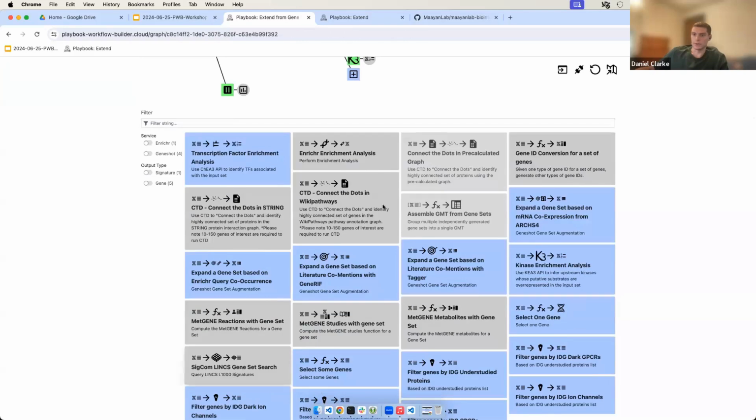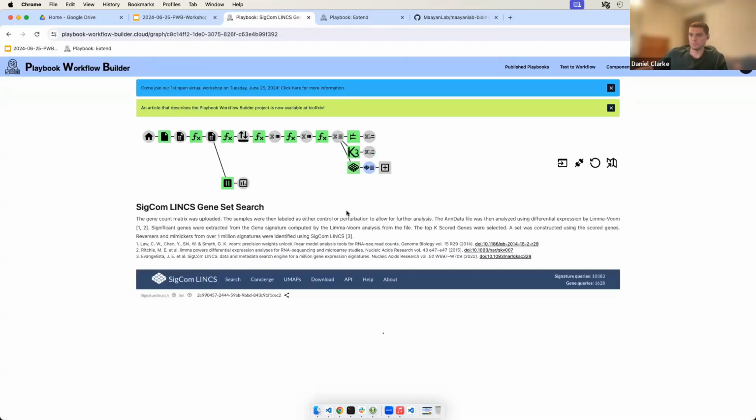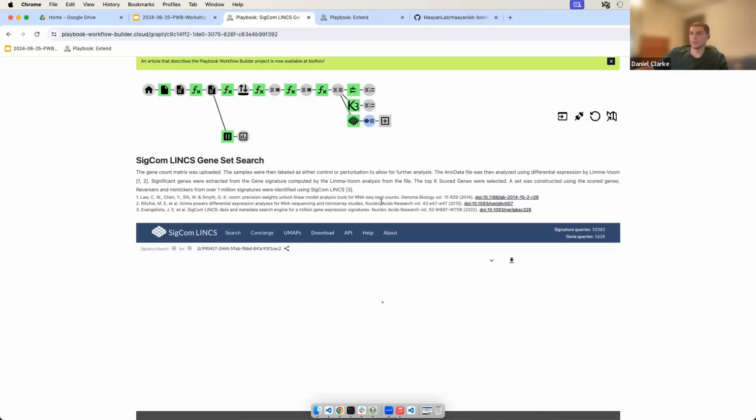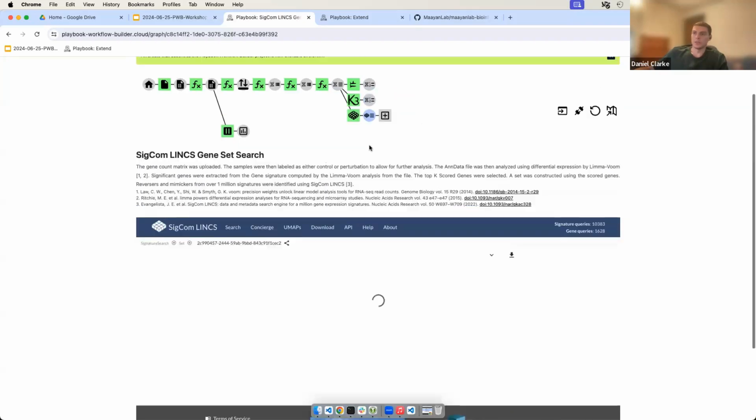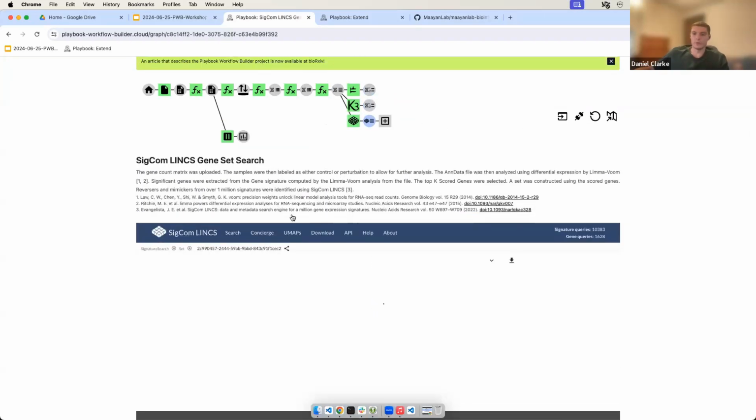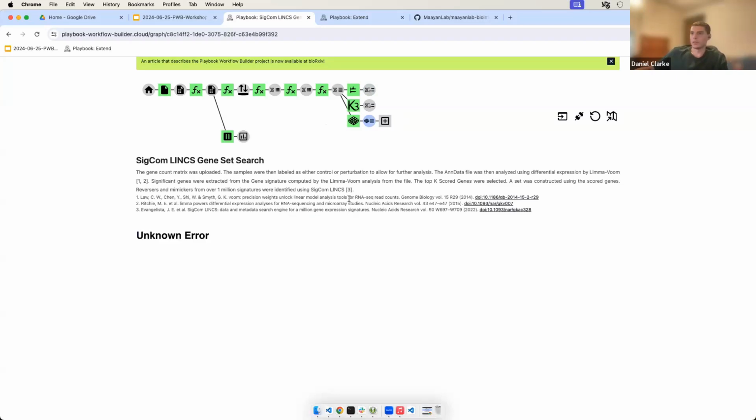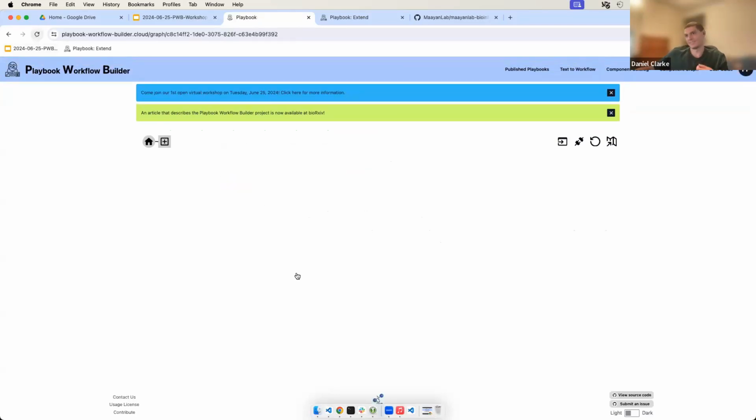I can actually do that with the gene set. Once this loads, we'll see that what we've now found are drugs which are mimicking or reversing the expression. Oops.